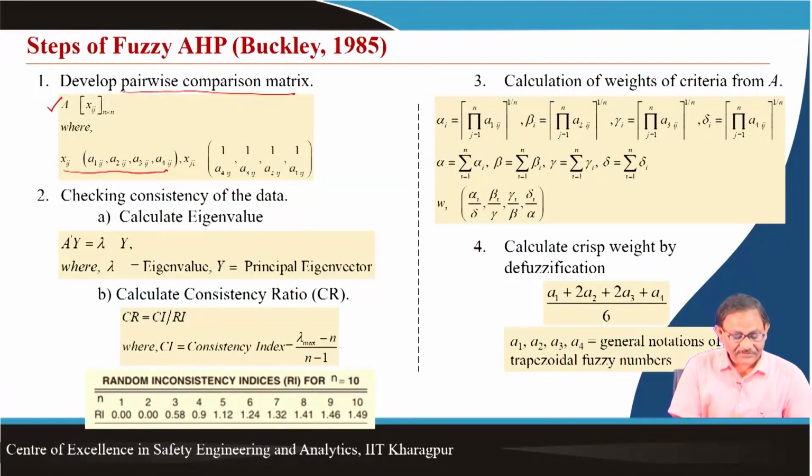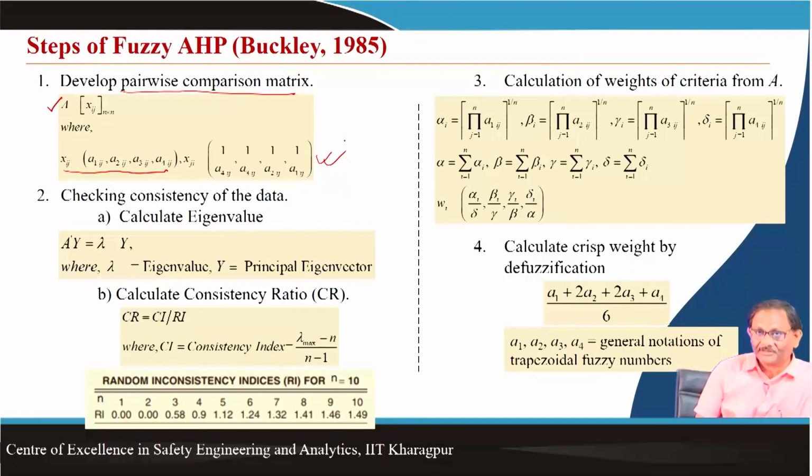Now, in the matrix, if you go the reverse side, that means jth row and ith column, when xij is the ith row and jth column entry, then just the opposite, the reciprocal is considered. If you go to the jth row and ith column, then you are considering the reciprocal. That is basically how things will be done in the trapezoidal fuzzy number, in the fuzzy scale. And the way the pairwise comparison is done, the pairwise comparison matrix is converted in the fuzzy scale.